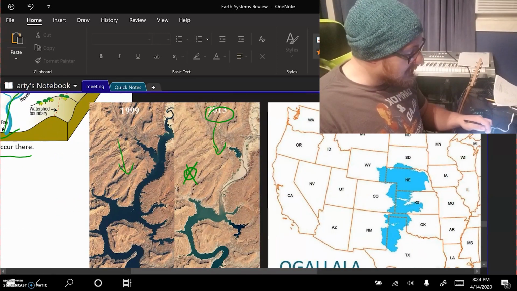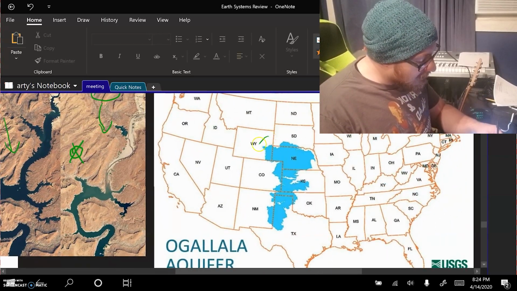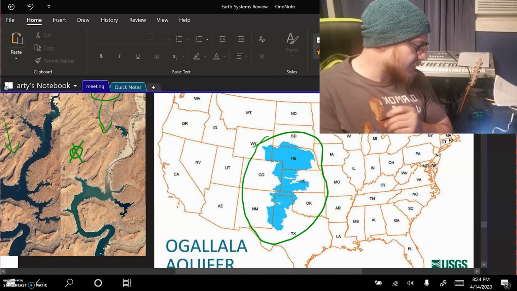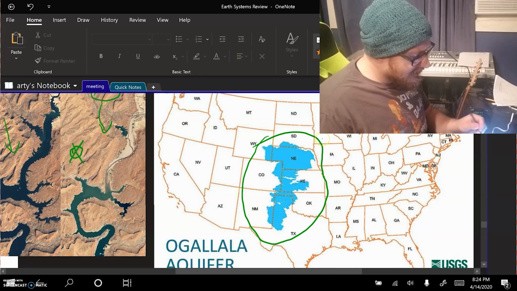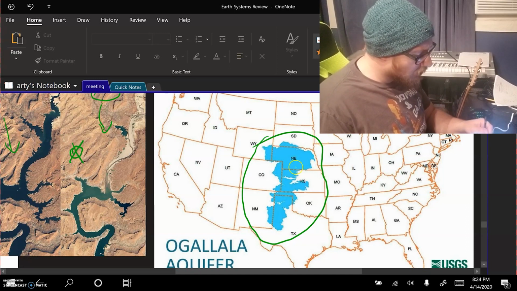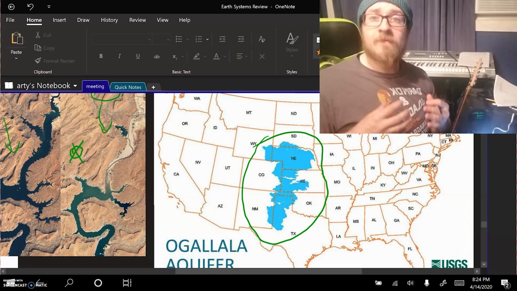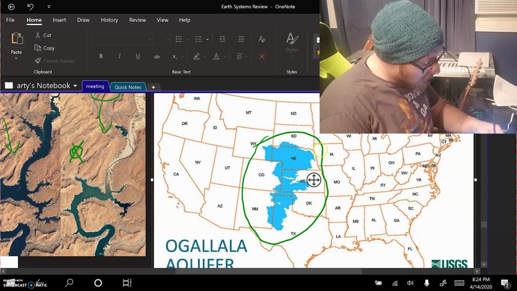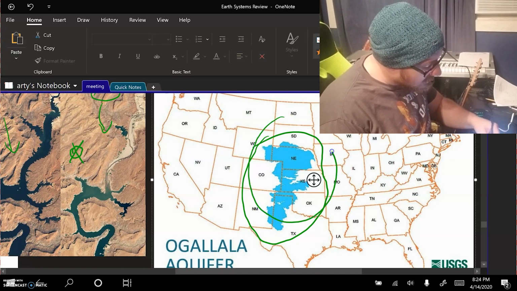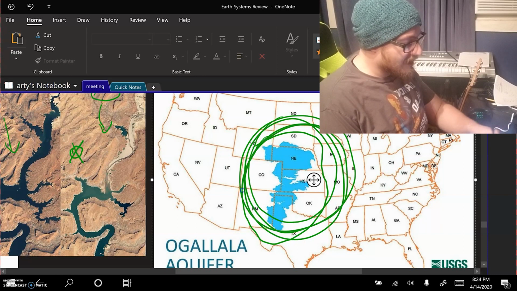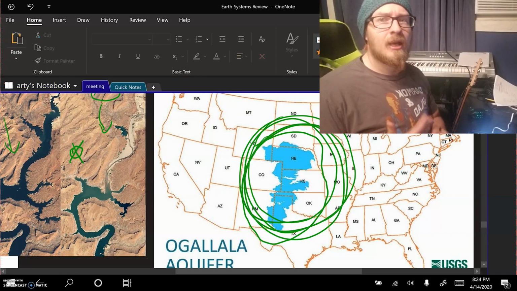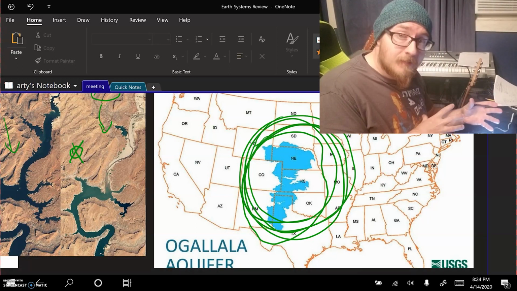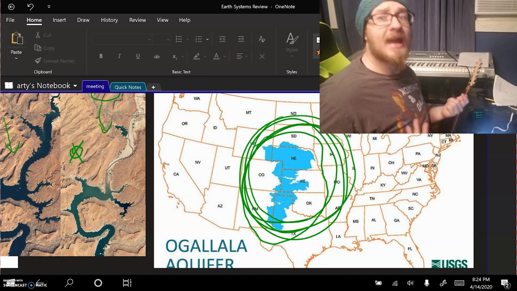Let's take a look at the Ogallala Aquifer. The Ogallala Aquifer is one of the largest aquifers in the world. It happens to be in the United States, along the Great Plains states. If you're looking here at Nebraska, Kansas, Oklahoma, Texas, all these states have a very important industry there, and that's farming. This Ogallala Aquifer is pretty much what waters the entire farmland and grassland of the central United States. One of the issues of the Ogallala Aquifer is that we are taking water out of it faster than it is percolating back in.